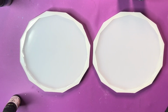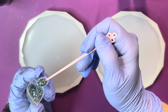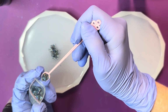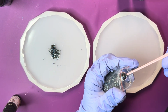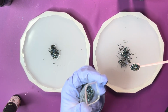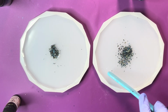At this point, I've got some colored crushed glass, and you guys, this is where I definitely did not follow proper instructions. Y'all, did you just see that? I hit my elbow on my workbench and then the crushed glass just went everywhere. This is supposed to be like the center of the flowers, and there was no coming back from this, you guys. I was like, oh my gosh, what was I doing?